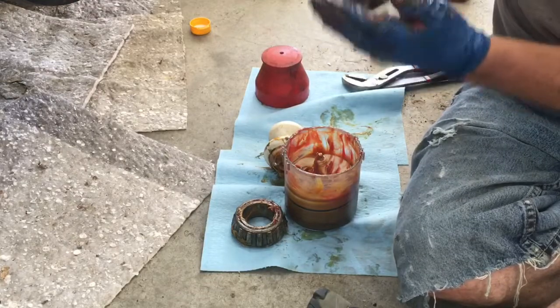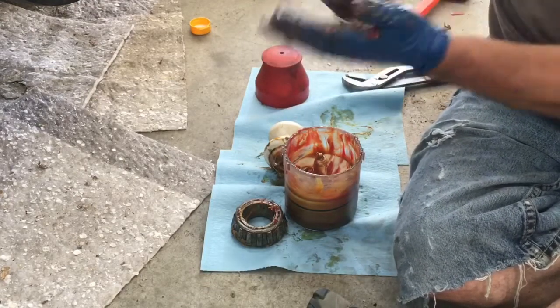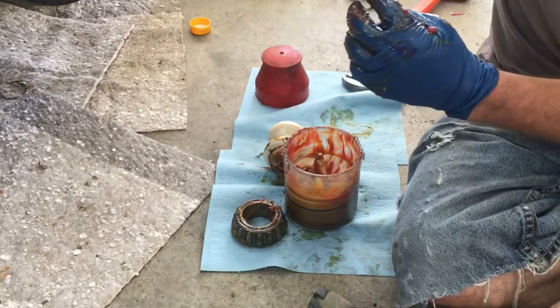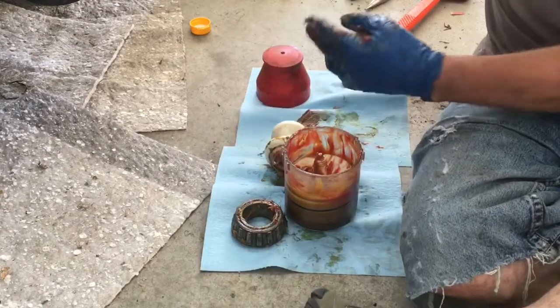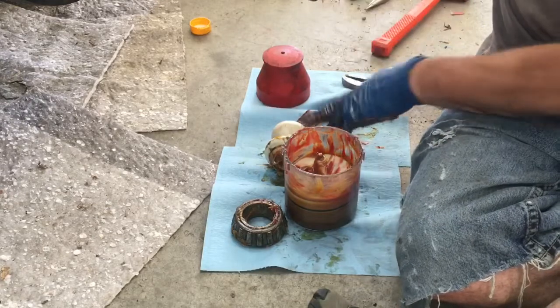The old grease is almost always going to be black. I had already cleaned these bearings off pretty well, so we're just getting a little bit of black coming through. You just want to wipe that off, get it on a rag, get it out of your mix. There's no sense in it going back into the bearing.